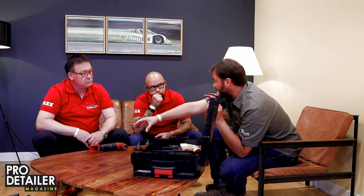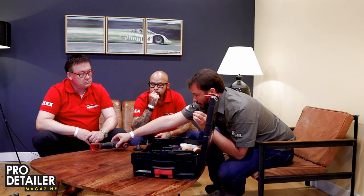The 12 millimeter throw with the 75 millimeter pad is a real selling point over other small machines — many are limited to small pads because they don't have the power. That combination on a long or medium throw DA has a lot of power, going up against more mainstream tools. The bare tool price is 199 euros.